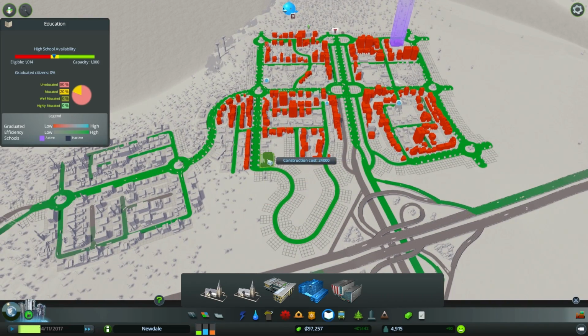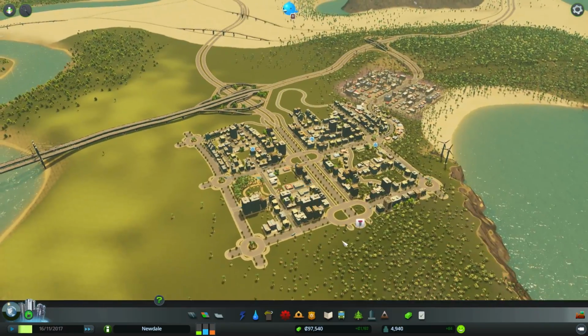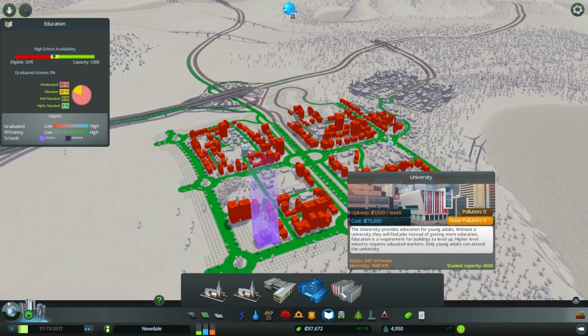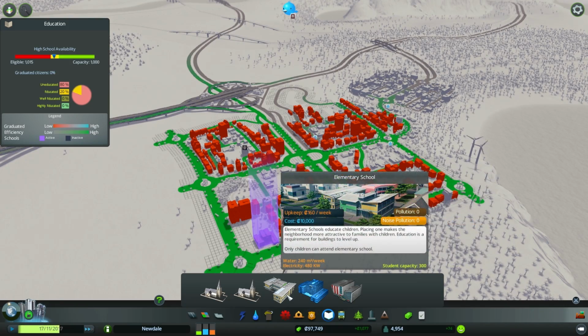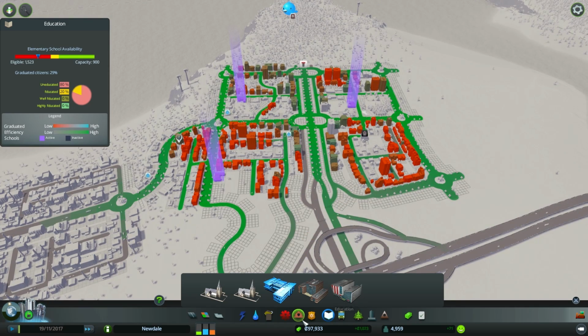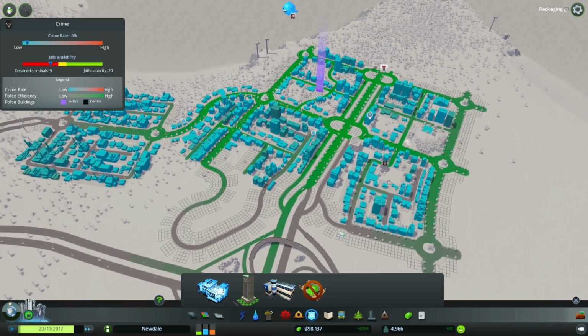Later on we will get one maybe in here or something. But for the moment it's going to be okay. And as we extend these roads out here, this will start to cover quite a good little area. So that's high school, and a university, that's going to be a later on thing for us, definitely. Elementary school capacity is still a bit down, but hey, we've got 3 of them. And we'll bump it up a bit later when cash is a bit less of an issue for us.